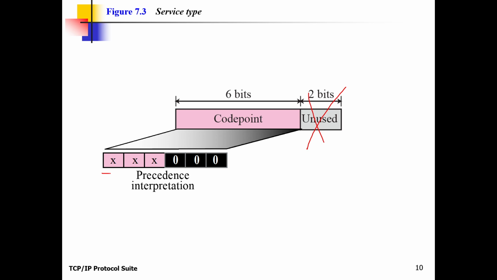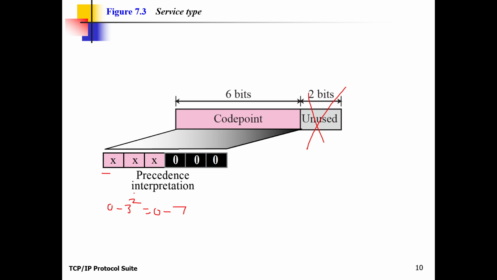And the precedence defines 8 levels. 8 levels means, because in here the range is from 0 to 2 to the power 3, that means 0 to 7. How many levels do we have? 8 levels. All right. So that will give different precedence or priority for the frame. And when do we need this data?